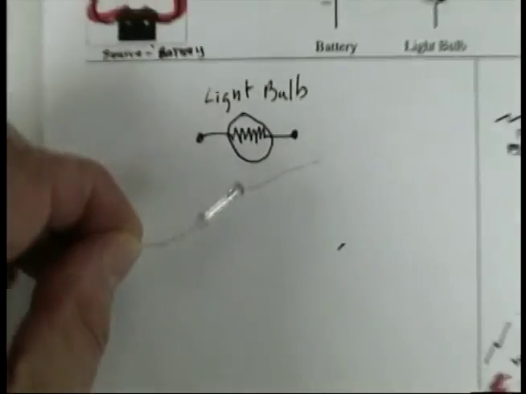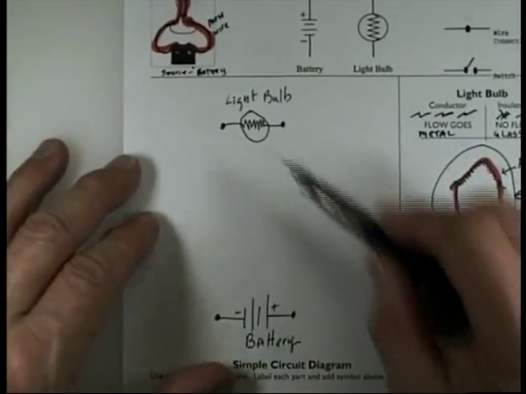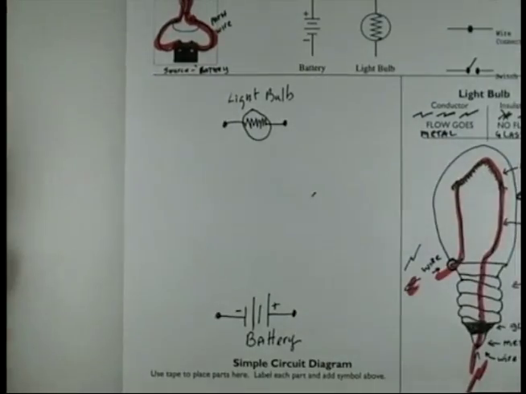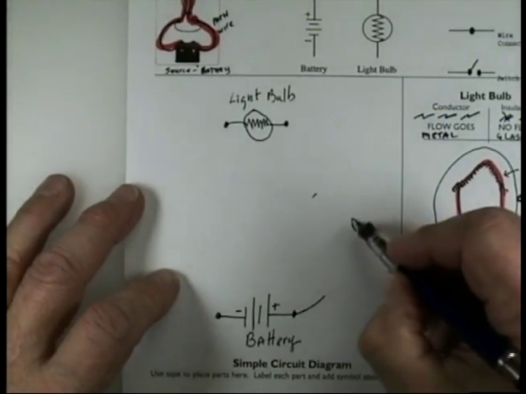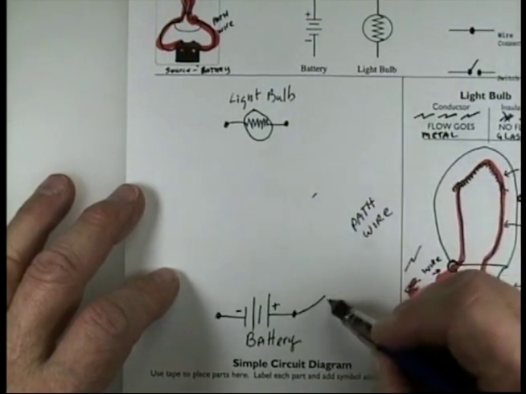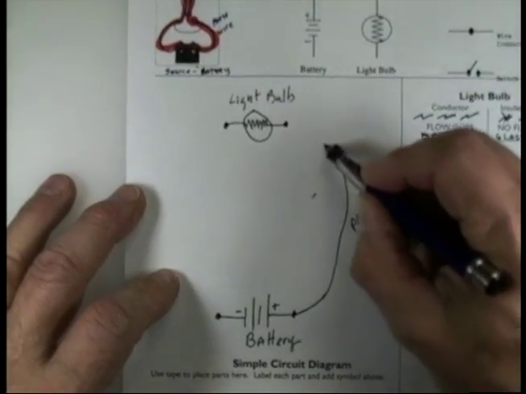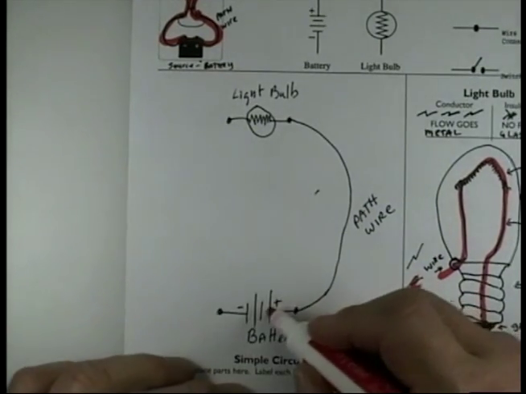All right, here's my question. In this simple circuit right here, we have a battery and a light bulb. Will it come on? No, we need a path, okay? We need a path, which is wire. So I'm going to connect a wire from here. Oh, that's got to come on. Okay, let's see if the light will come on. I leave the battery.